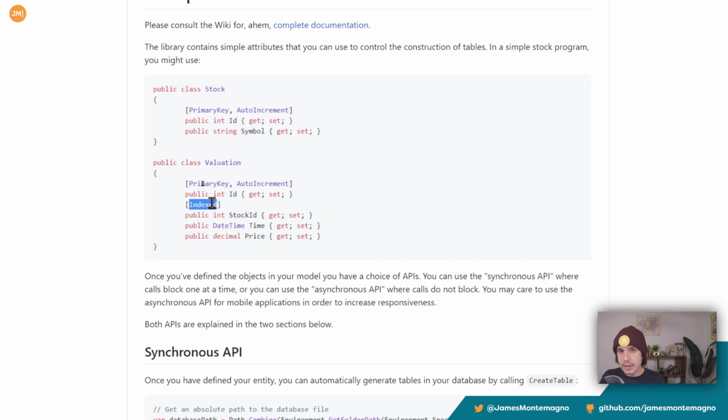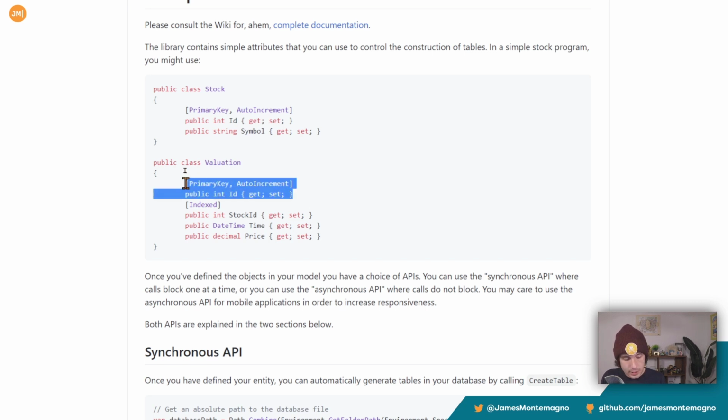What it does is it helps the database index the specific property for speed and querying capabilities. So it just creates a different index that it knows to query quickly. If you have too many indexes, that can also slow down your database, but in general, index where appropriate, and note that the primary key is already an indexed item.